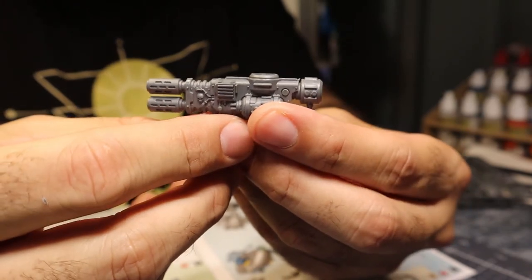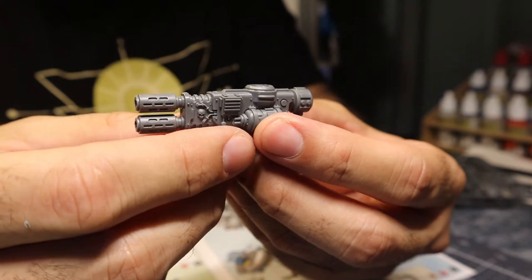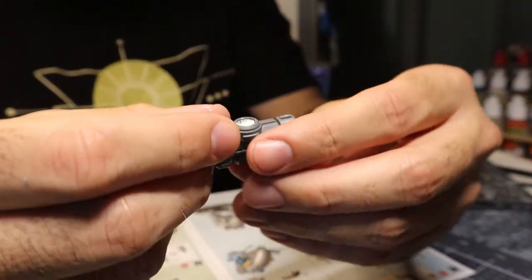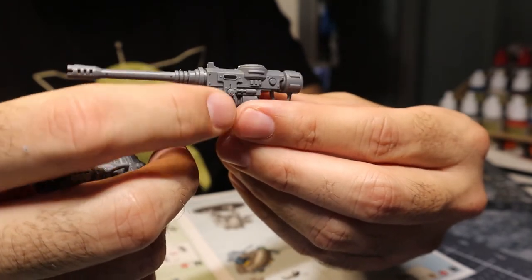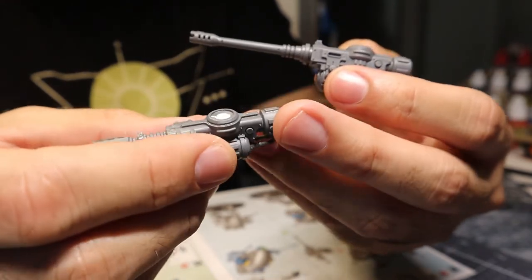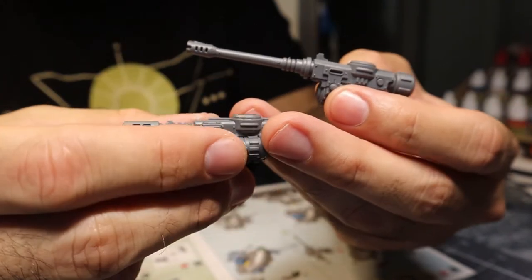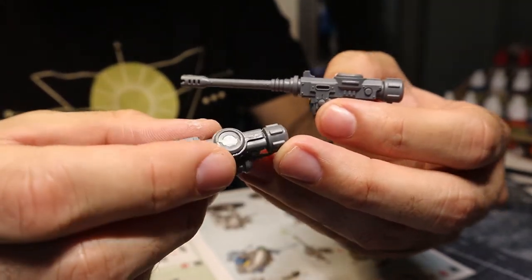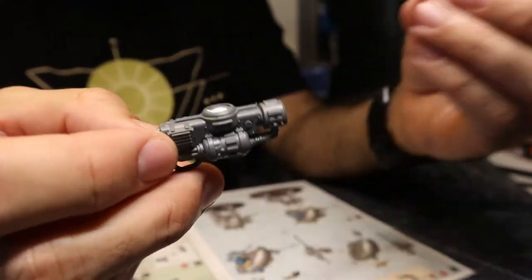Here is the thermal spear — it's a melta weapon for the Armager, the Warglaive variant I believe. The Helvrin uses two of these and two autocannons only. You'll notice the weapons are very, very similar — they basically came in two halves split vertically — and there's a little glob of Milliput right in the middle where the magnet's going to go. The construction of these two weapons is very, very similar.